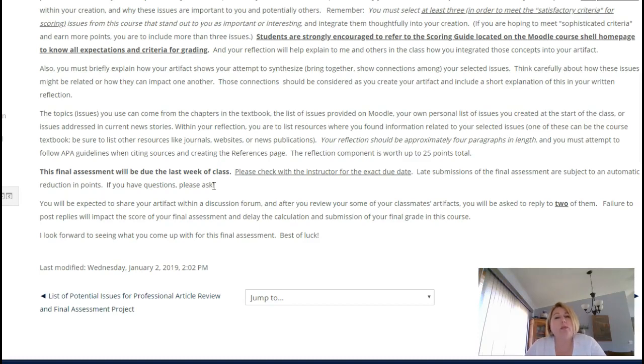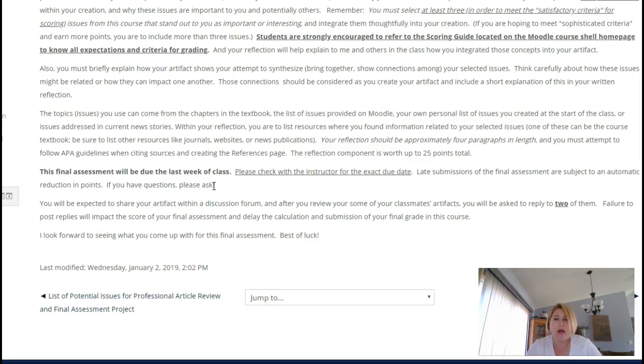So it is important that we give each other feedback on the work that we do. I am expecting you, after you upload your own documents, to go in and look at your colleagues and see what they have posted and react to them as well. So you'll upload to the Dropbox. That comes to me so that I can score. And then it goes to the forum for discussion and commentary by your peers.